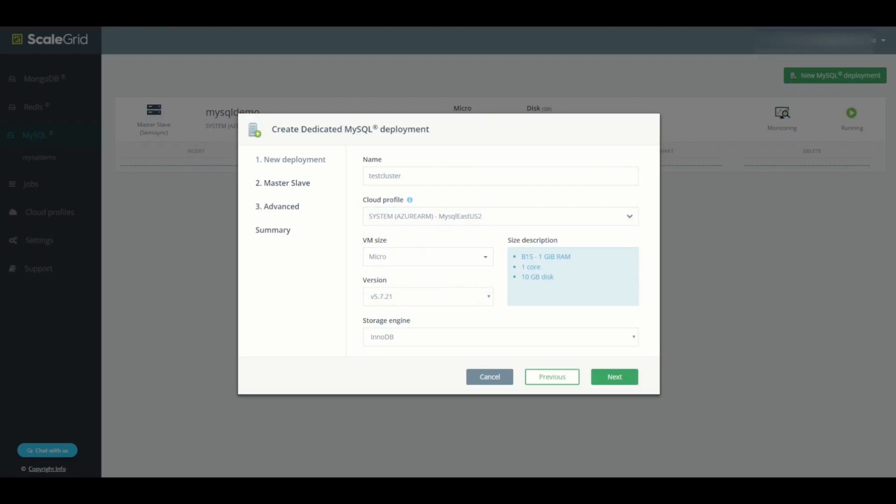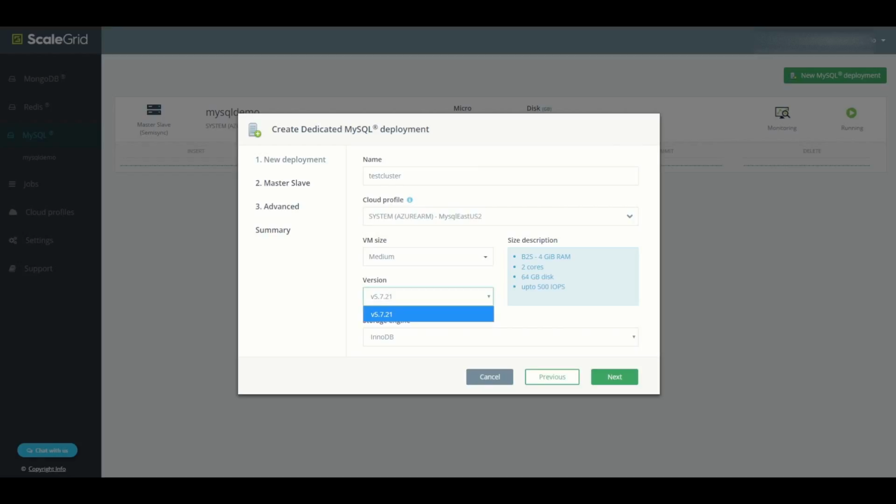Now, let's select our VM size. By default, the system provides 7 to 8 different sizes. For each size, we automatically apply an instance type, disk size, type of disk, and also your IOPS. All these sizes are configurable at an account basis. Simply file a support ticket with our team, and we can configure these sizes and change the instance type, or disk size as well. Next, you can pick the version of your MySQL server.